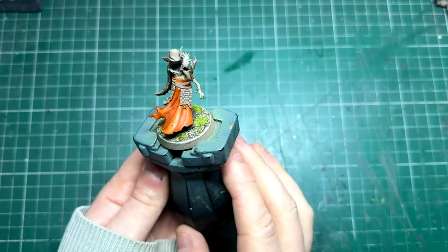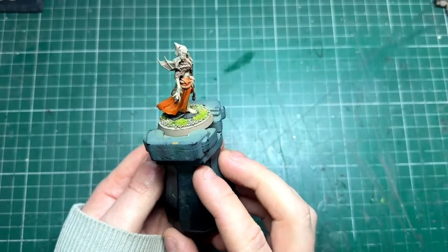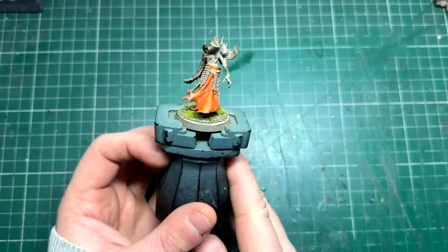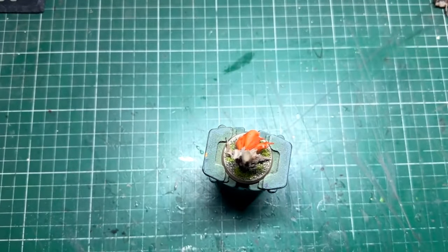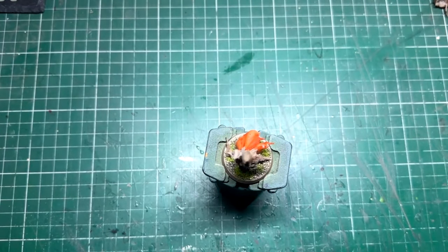And the nice thing about the contrast is because everything's nice and wet, it takes ages to dry, it's really forgiving. You've got loads of time to play around with it, and that's a really, really good thing in this instance. Now, naturally, what you would think that you would do next is go brighter.